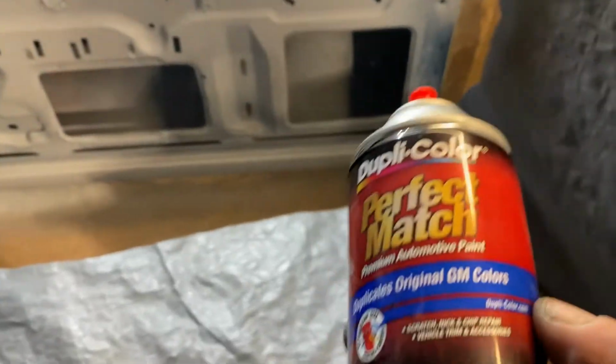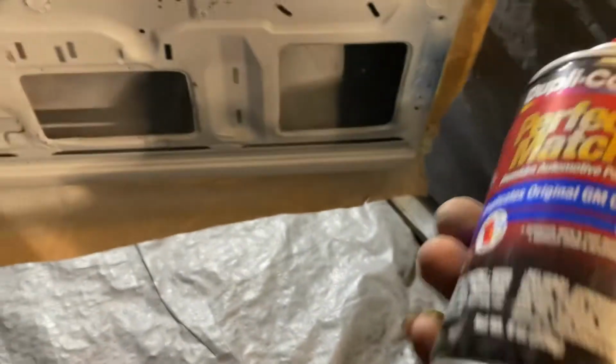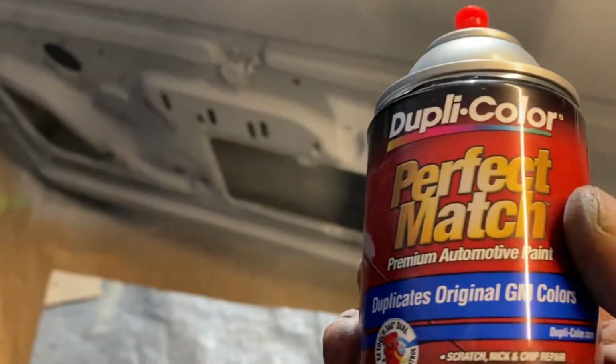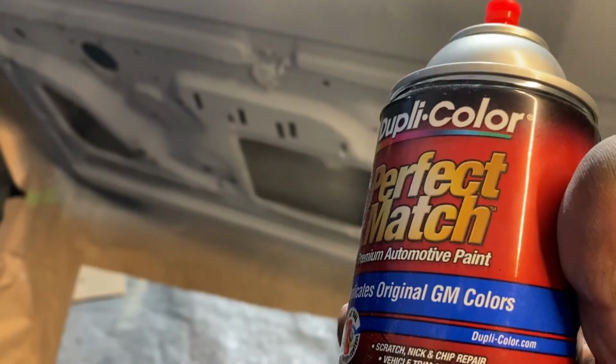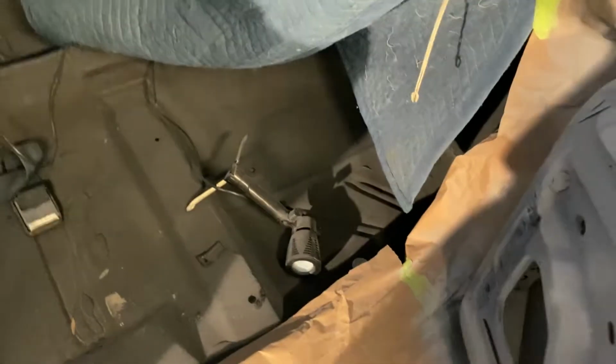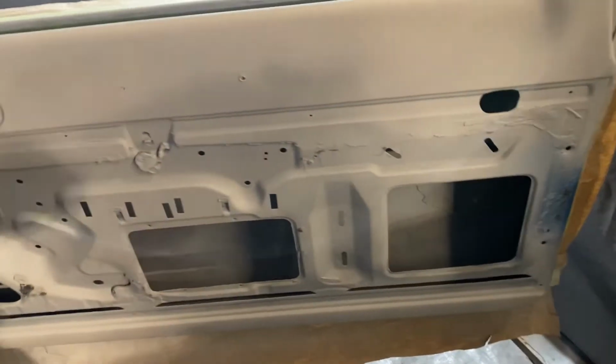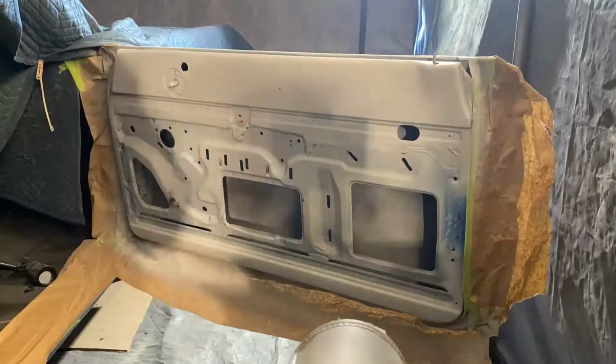I don't have a cap on this one, but again, it's the same stuff we used on the dash. Perfect match, Duplicolor. Doesn't say the color on there, it does say GM. Original GM color. So, all right, let's Scotch-Brite these down, tack them off, and get them blue. We'll be back in a sec.